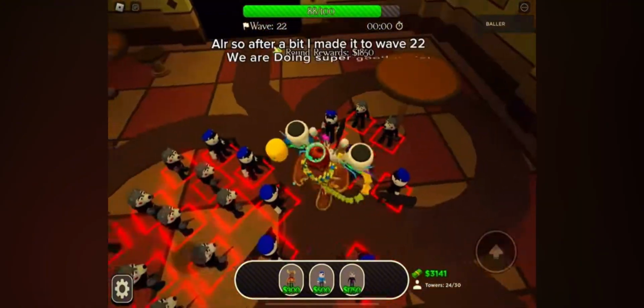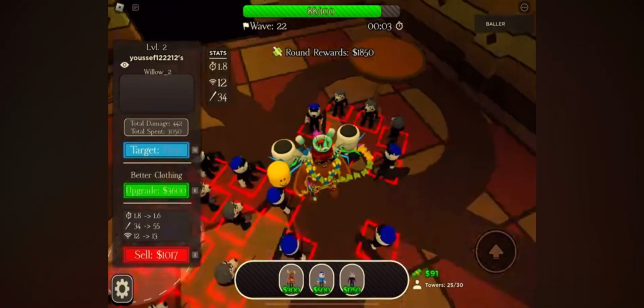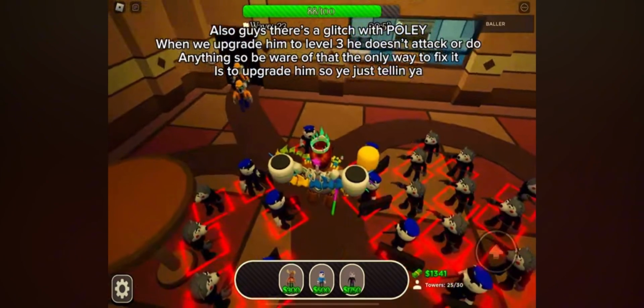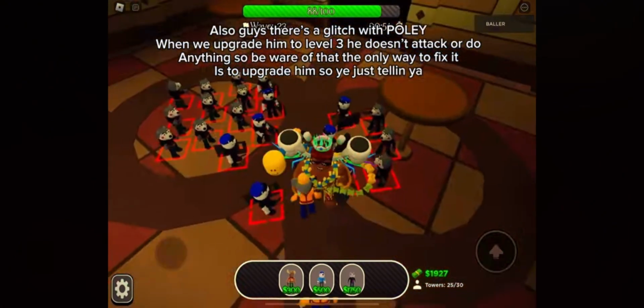Alright, so after a bit I made it to wave 22. We are doing super good so far. Also guys, there's a glitch with Poli. When we upgrade him to level 3, he doesn't attack or do anything, so beware of that. The only way to fix it is to upgrade him.